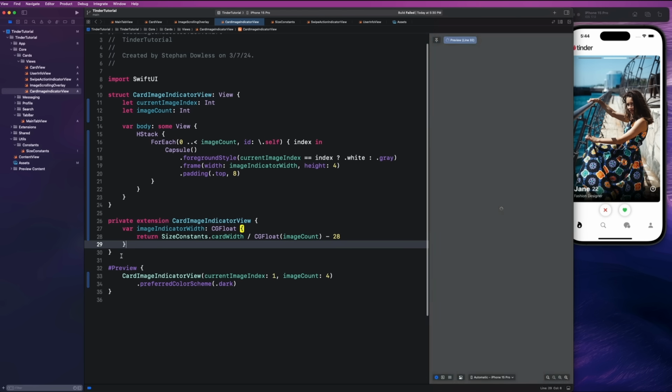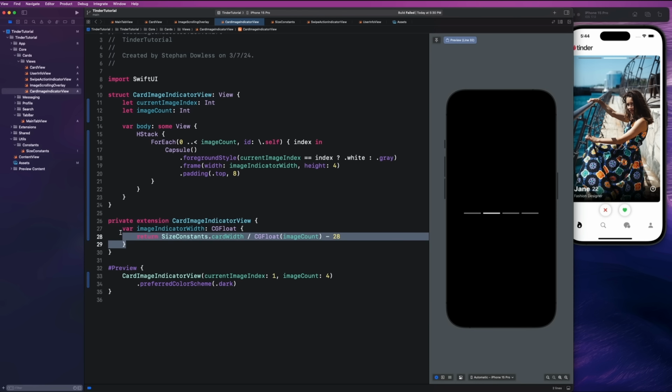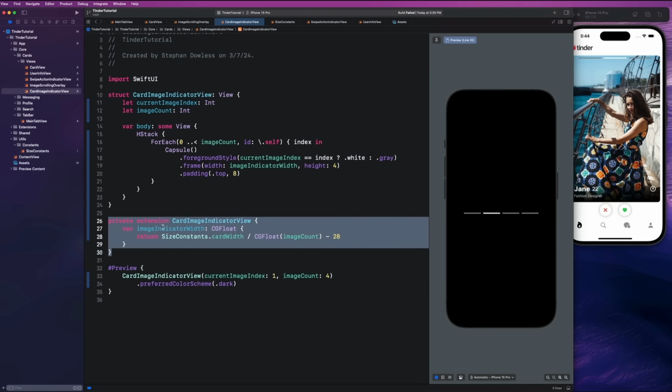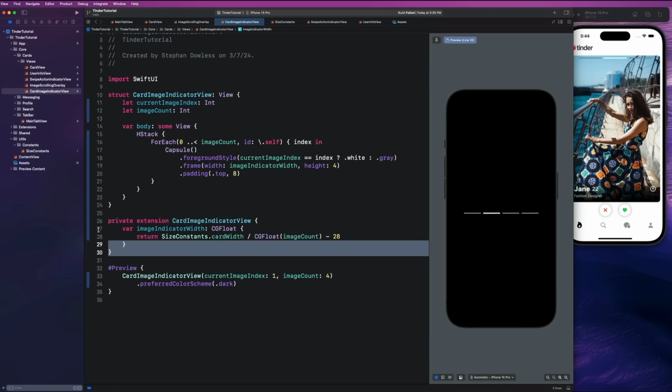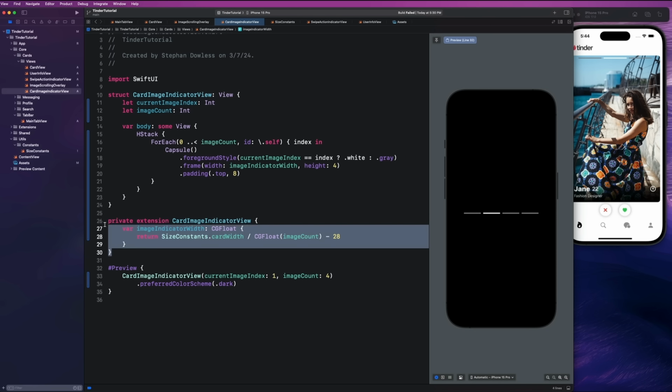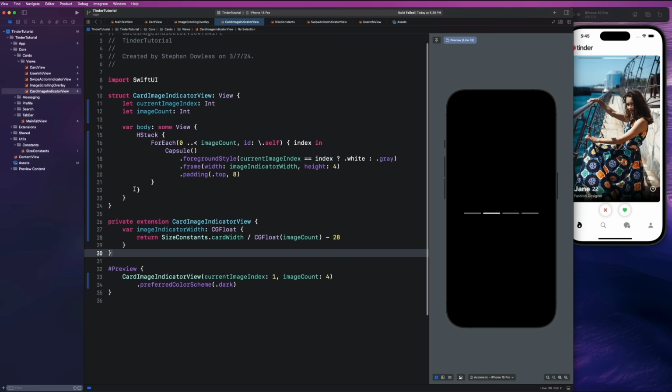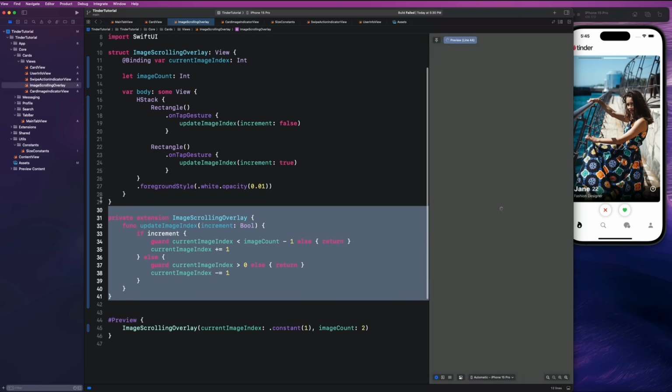build this, would potentially be adding properties like this to a view model so that I could test this accordingly, right? Like you might want to test and make sure the image indicator width is computed correctly based on the amount of images you have. And that's why I added these things to extensions. That would indicate that, hey, you could potentially extract these things to a separate module, like a view model. Same thing that we did here.